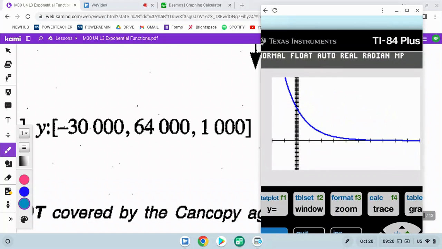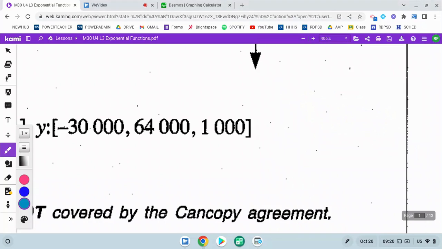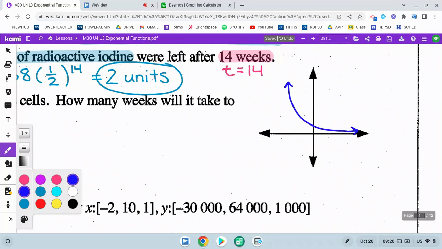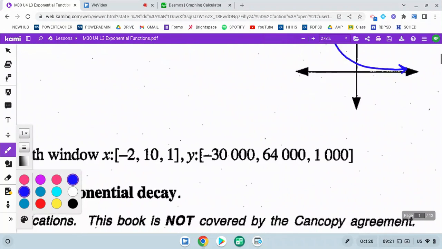So this is what it looks like. We can see it has a similar kind of shape overall. We're just moving in an opposite direction because we're no longer exponentially increasing, we're exponentially decreasing. So then when I graph this one, it'll look something like this instead. Okay, and you always put the arrows on the end to indicate that it's going to continue moving in either direction, even though we can't see that on the graph.